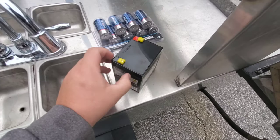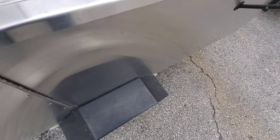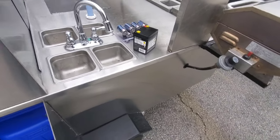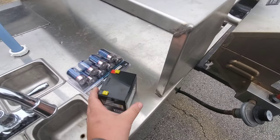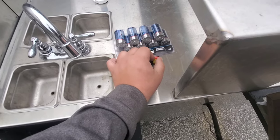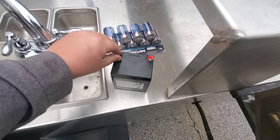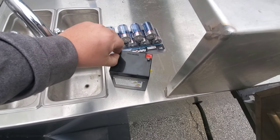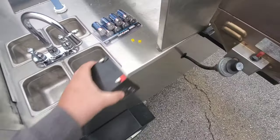Kelly's messaging me. Shout out to Kelly. He sent me a message. He's from Indy here. We actually used to work together, and he sent me a message. Saw me driving down the road. Took a picture of me. He found me. So shout out to Kelly. I'm not answering your message right now because I'm making a video. So surely you can understand that one.